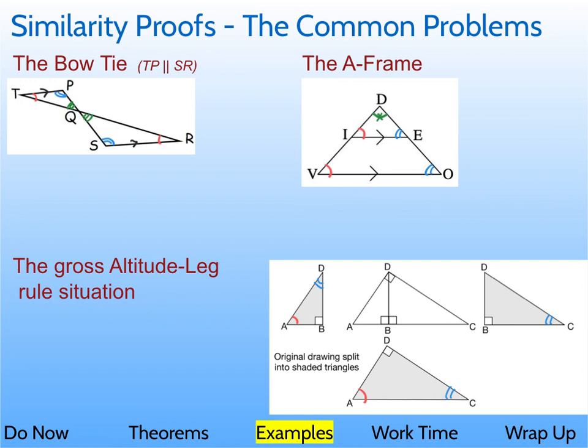Now, by the same exact logic here, we have the blue angle and the 90-degree angle. This one has to be the same as the red angle, because again, they have to add up to 180. So, if you look at it, all three of these triangles are similar to each other with the exact same angles. But again, don't freak out, because there's some rules to figure out how to get some side lengths when you're given a diagram like this. Rules all based off of these three triangles, of course.